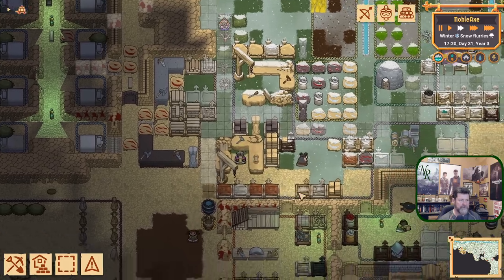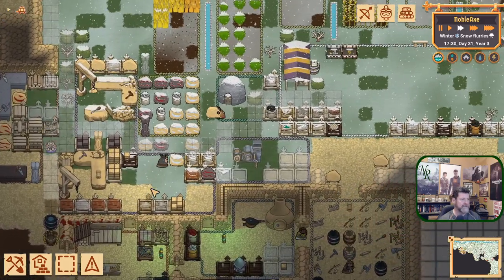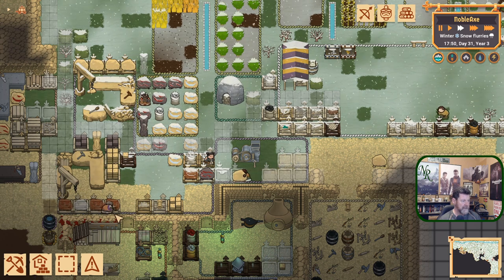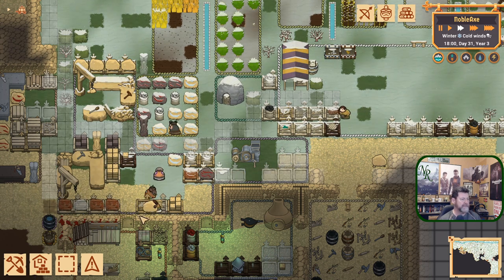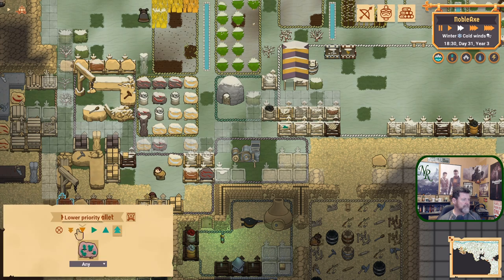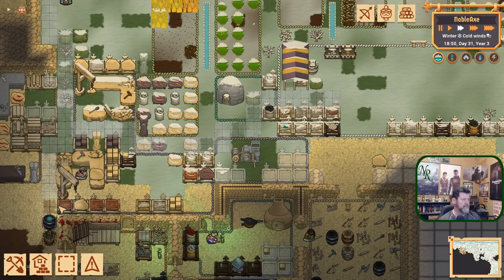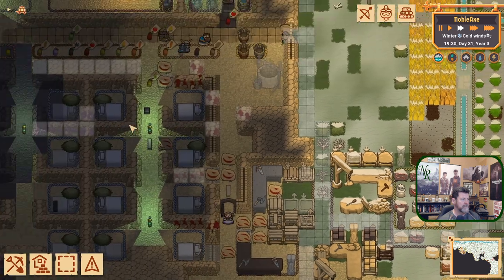But we are making blocks again. That's what I needed to see. So we're making blocks. We've got boulders. They're filling up the import pallets. Yep, that's what's supposed to be happening. Good. I don't need that many rocks or gems, uncut gems. So let's make two of you. That should fill in. Nope, they're already all assigned. Okay, so two of you for these guys.